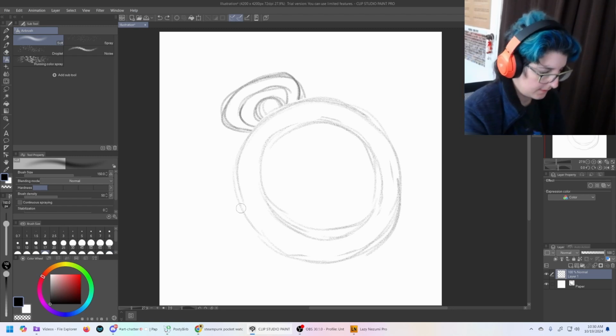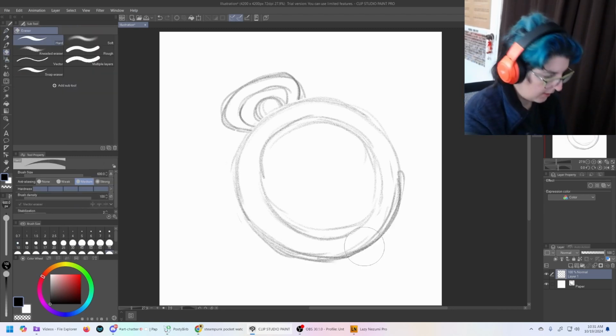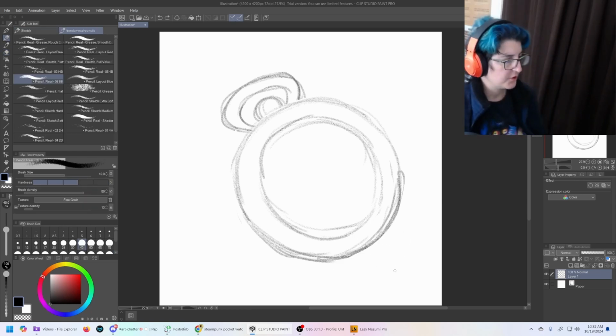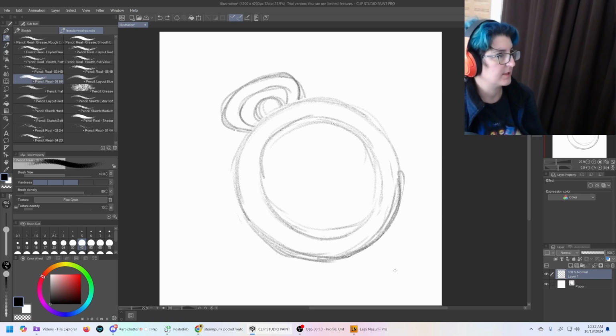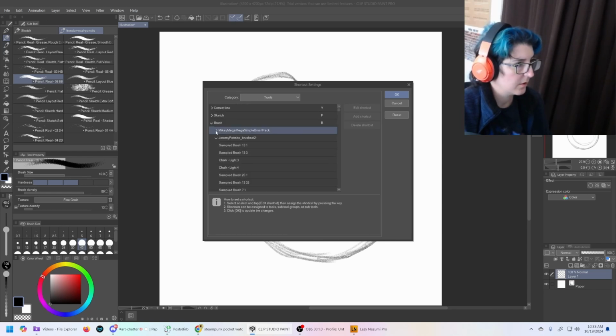I did it again. I think that's gonna take a lot of getting used to. Okay, let's see if I can change the opacity of the brush. So in Photoshop, I could press the number keys to quickly change opacity. It looks like that doesn't work. I'm looking to see if there's a way to add brush opacity. Oh, you can set keyboard shortcuts for specific brushes. Oh, that's cool.